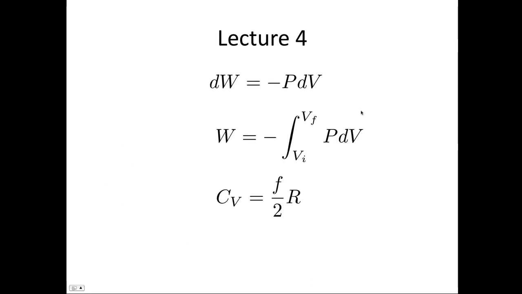In lecture four, we looked at calculating the work done on the gas. The differential form is dW equals minus P dV. We can integrate this, put it in an integral form, and work equals minus the integral from the initial volume to the final volume of P dV. Usually in physics, you can just use the geometry to work out the area under the curve, to work out the value of this integral. Very occasionally, you may need to substitute a function of V in for P, and then actually integrate it.